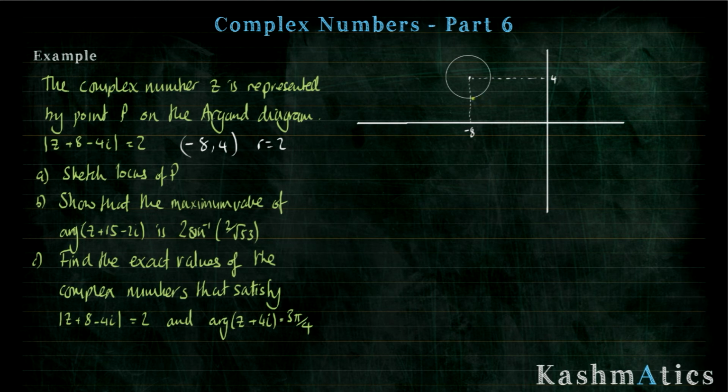Now I'm just going to put some additional information on here. So I'm just going to put a line across from here, because I know that coordinate is 2, and over here, that's the y coordinate of 6. And that's going to help me with the second part.